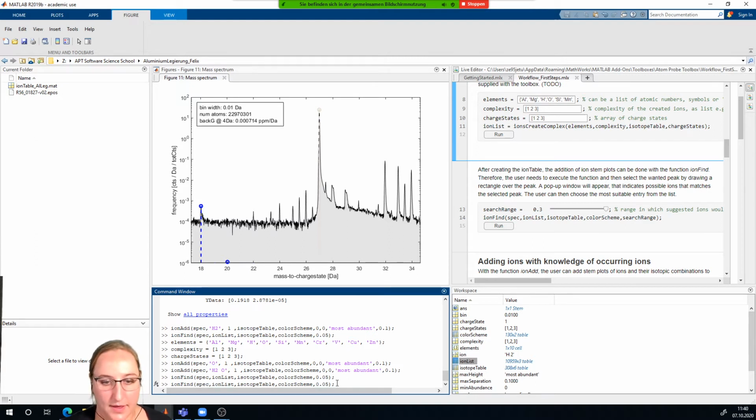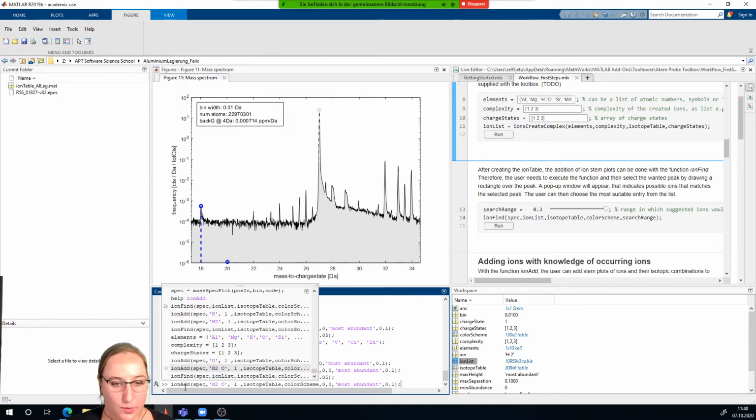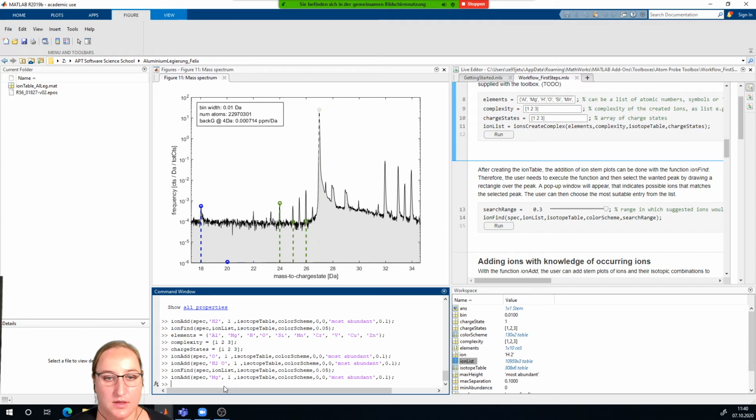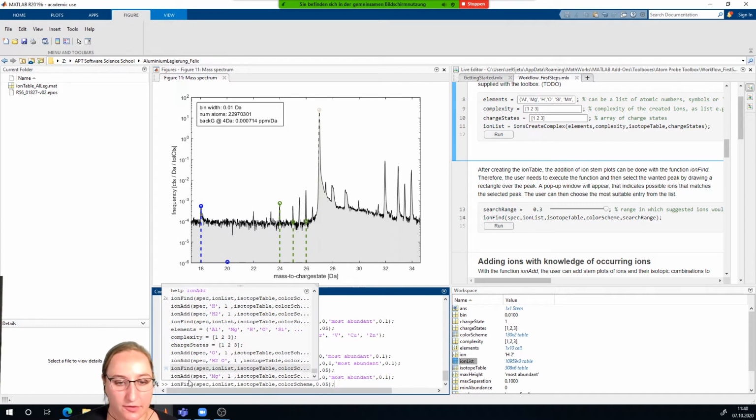Okay, and yeah, in this case I will redo ion add. What you can also do is write your own script and copy paste all the time ion add for your alloy, for example. So magnesium, you can see it really nicely, and maybe 22, I don't know what it is again. Then I go for ion find.